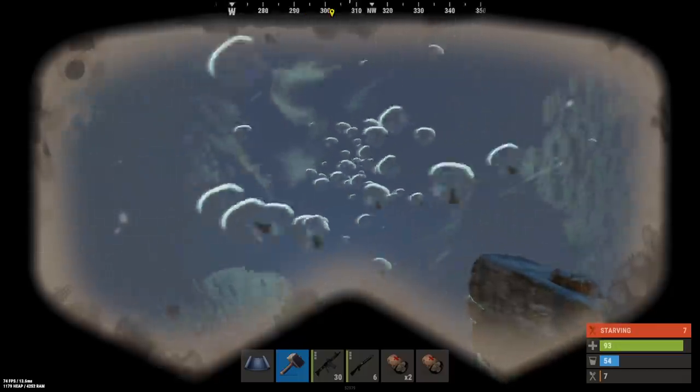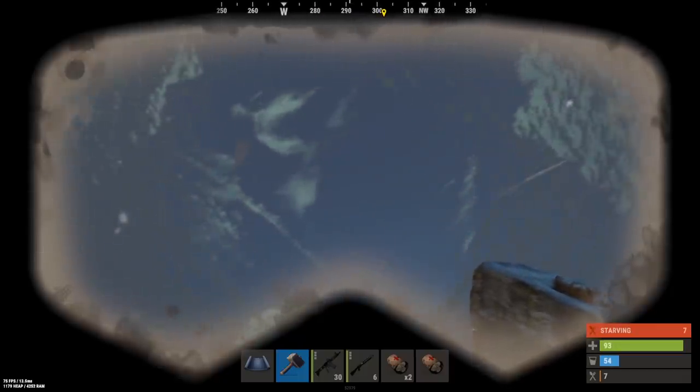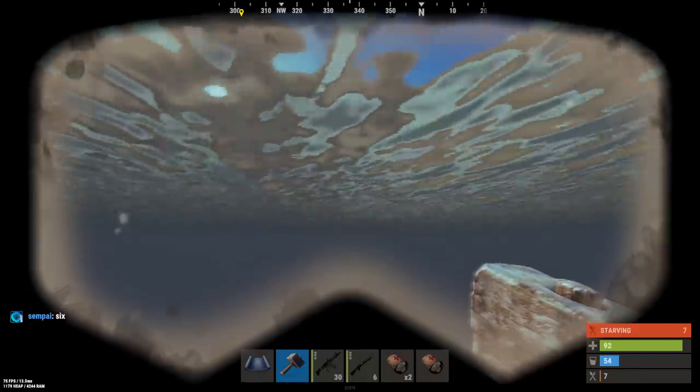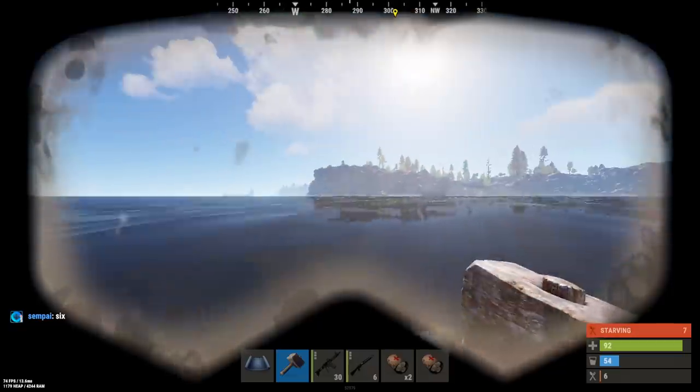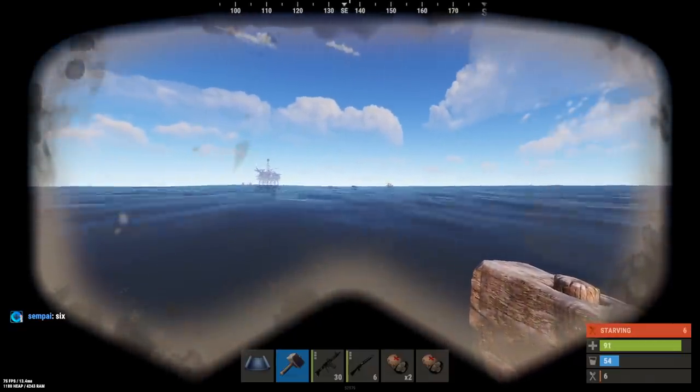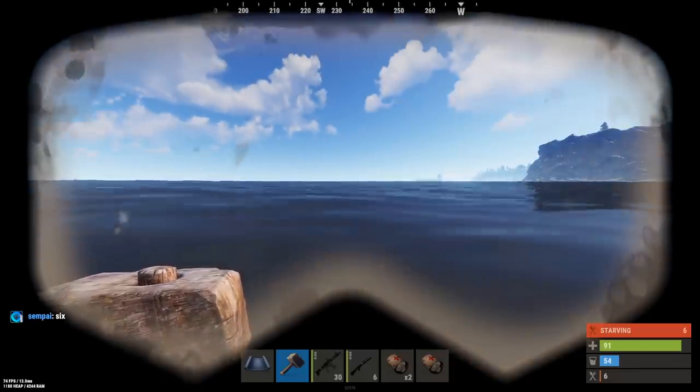But how close are we to other people? I don't want anyone to see. Well, how close are we to oil rig actually? I wish we had flippers. Okay, I mean, we're pretty close to oil. Should we go see if there's another rock? Let's go a bit closer.